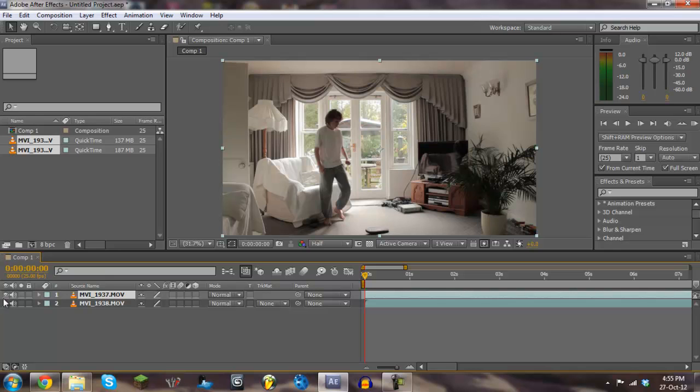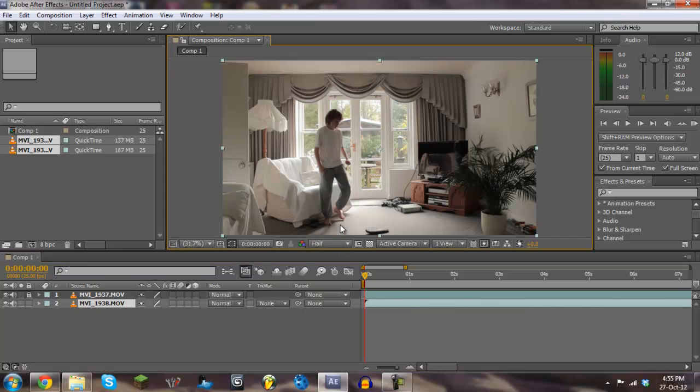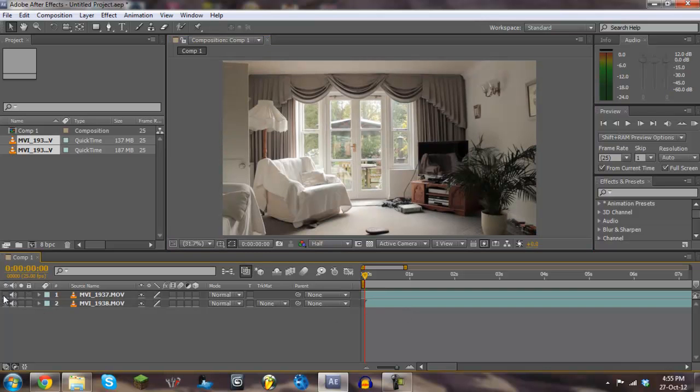This is so if you can see it, and this is if you can hear it. So we want to press this, and this is solo and this is lock. So if I lock that, I can't click it at all. I can only select the one beneath because that one isn't locked. Okay, so let's hide this one, and now we can see this one.